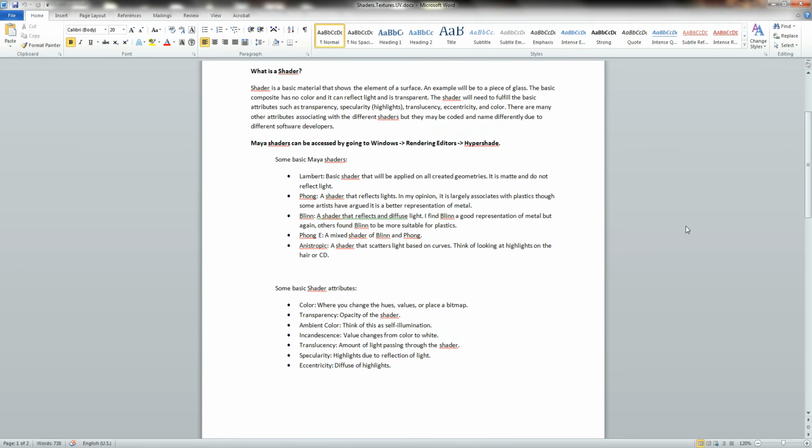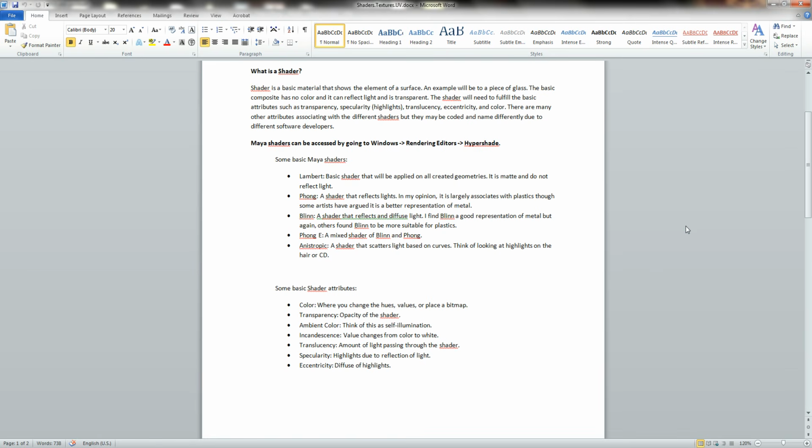A shader is essentially a material that shows basic elements of a surface. It will have basic attributes such as specularity, transparency. It does not contain complex textures such as tree bark or even grass.